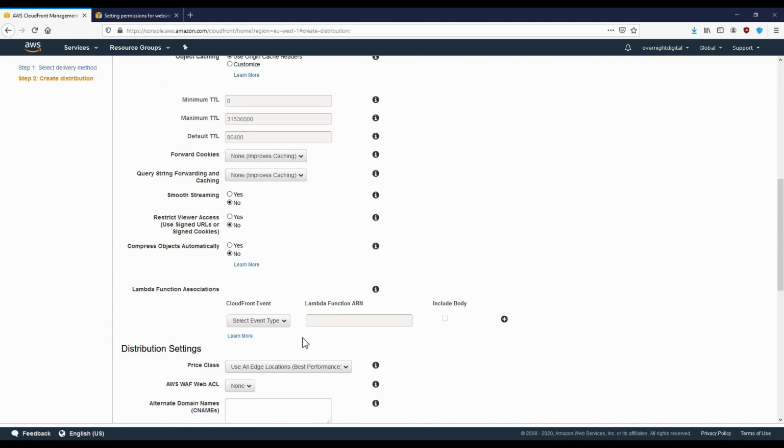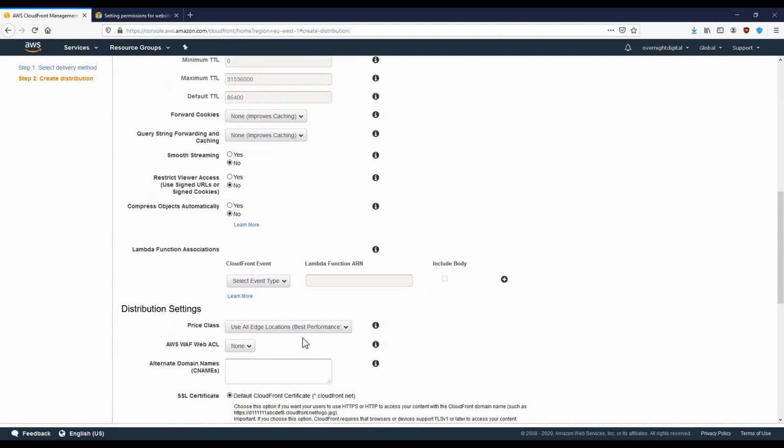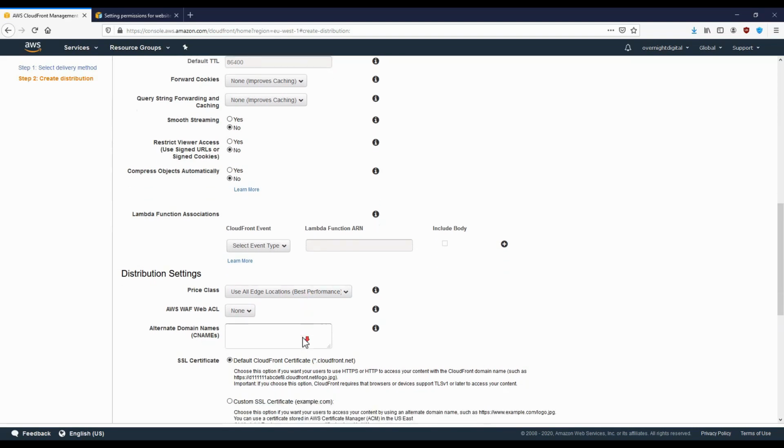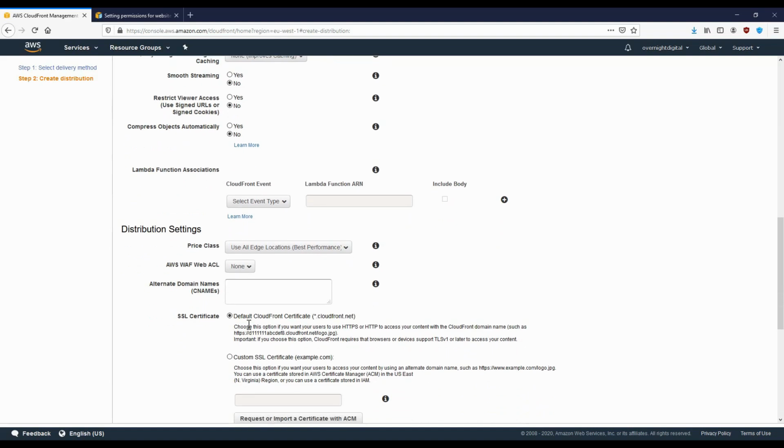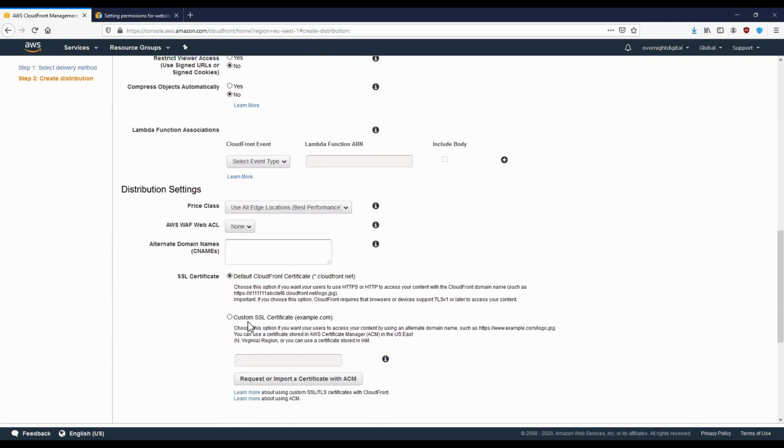You could, for example, use this to monitor certain requests or save certain requests, basically monitor your incoming traffic, or maybe execute a certain function you need to execute. Then you can also specify alternate domain names or CNAMEs, and we can also use a custom SSL certificate.